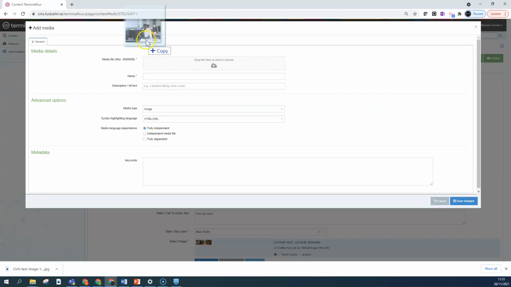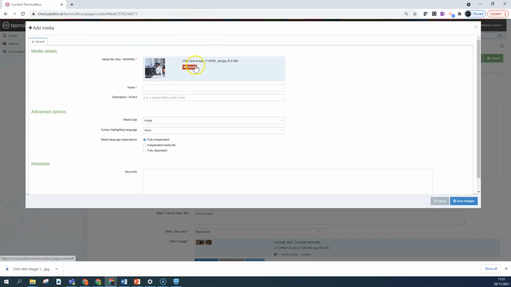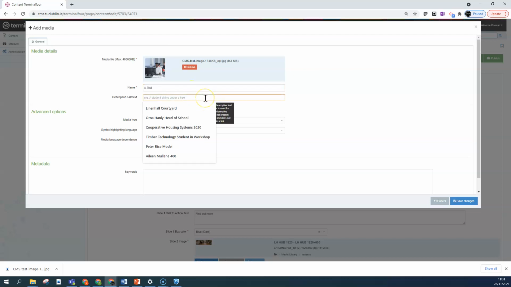So I'm just going to drag and drop that image that was reformatted. So it's the OPT, the optimized image there. And for the moment, I'll just call it a test. And for the description here, I will say a student at a computer.